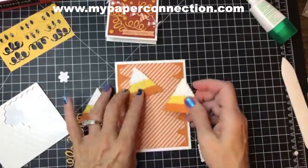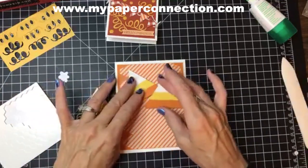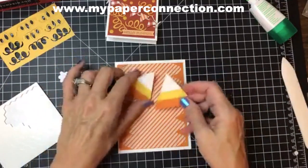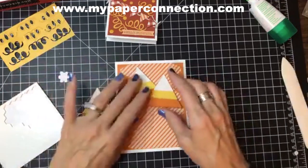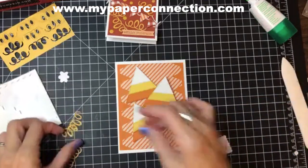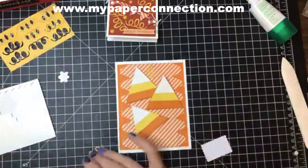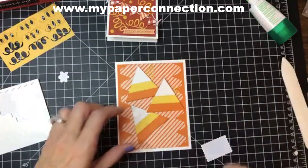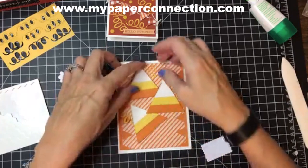So maybe like that, and so before I get it completely dimensional, get dimensionals all over it, I need to kind of figure out what I'm going to do with it, because I don't want to put too many dimensionals. Okay. Yep, I think that's what I'm going to do. I get an idea, but then I don't actually do it until I am on here, and so you don't really know if it's going to translate or not.